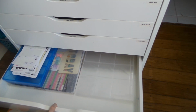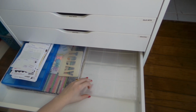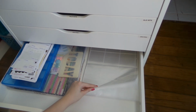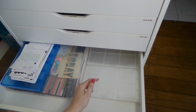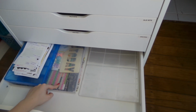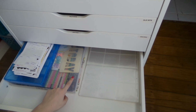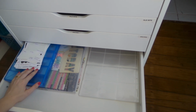The next drawer is a work in progress. I have my page protectors for my new 9x12 albums just in here. Now that I've got my albums in the mail, I do need to put them in there. This is a DIY kit that I made last year that I still haven't used. So I will probably save this up for when I go on a crop next, and I can just take that with me.